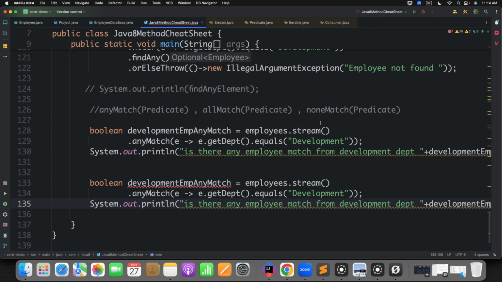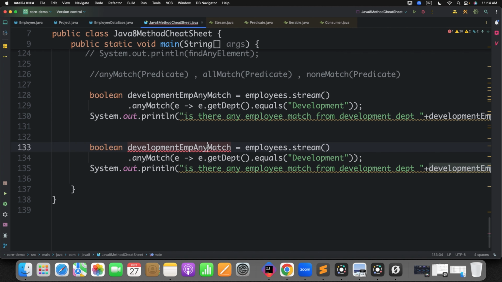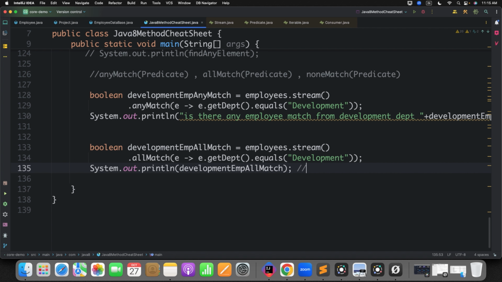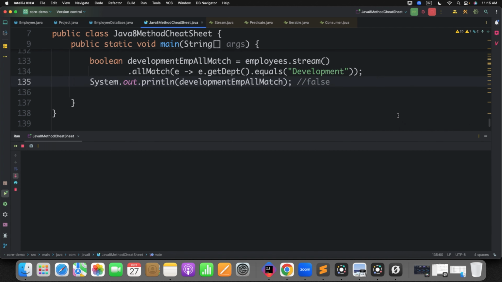Again, it depends on the use case what you want to perform. For example, you are getting some result from upstream, then you want to validate the specific field I am looking for. If all the elements I have match that field, then process the record. That is what, right? In different use cases, you need to choose a different conditional operator. Fine. So let's say I will change it to allMatch. Again, it allows the predicate. You just provide this. And I will just print true or false. Let's remove this statement. The expected output is false. Let's see what we are getting. Are you getting false?